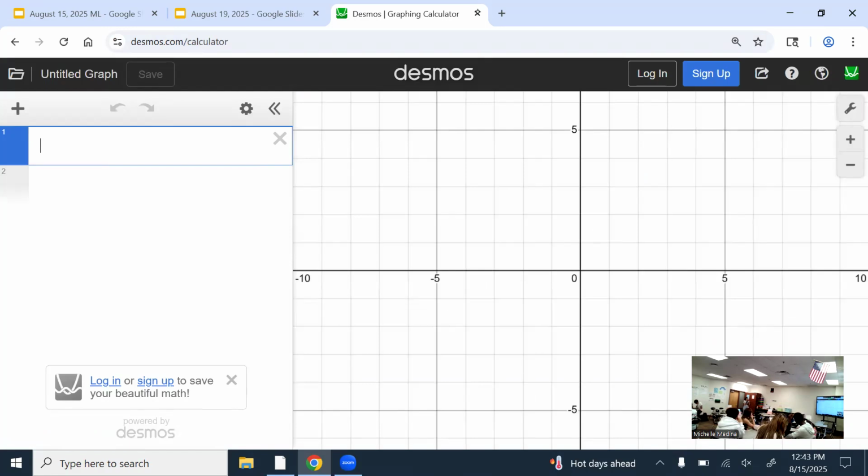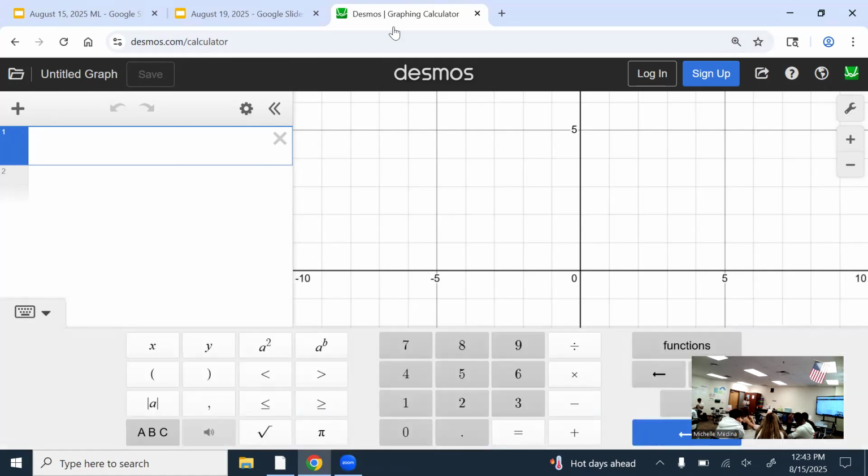So if I want to use Desmos to make a box plot, what do I do from this stuff? Okay, so say my data was 1, 2, 3, 4, 5. I type it in like that. Okay, commas between them. And anything else? And what do you mean by that?